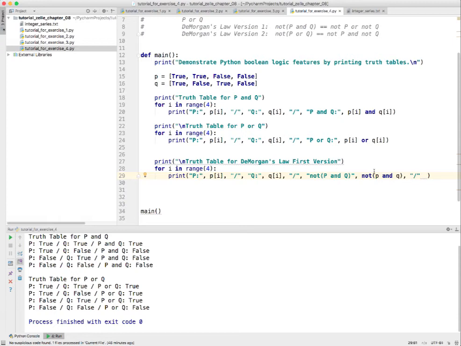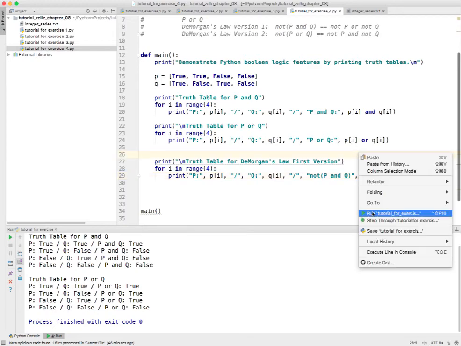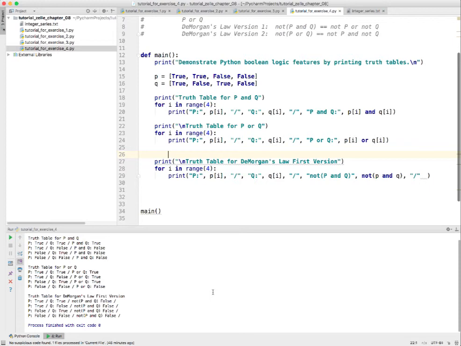Let's just get the first one up until we need another one to compare it to. But let's just see what that looks like. So let's give this a run. Okay. So we say if P is true and Q is true, then not (P and Q) is going to be false.